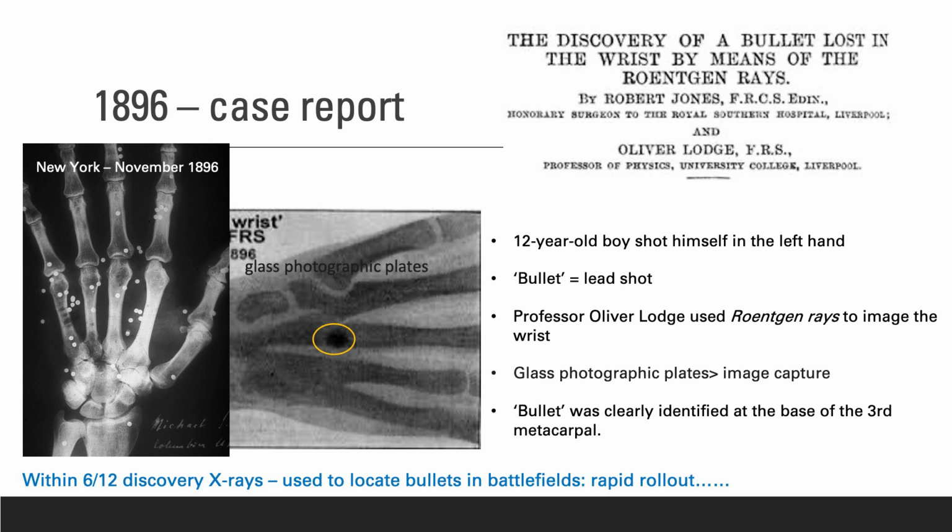Before imaging, there was a technique which is crudely referred to as dig and stitch. They had to try and work out where a foreign body was, because you had no image guidance, and that obviously required much more extensive surgery. Whereas in this young man, they were able to go in a much smaller surgical field and get the bullet out. And that still happens a lot today with foreign bodies.